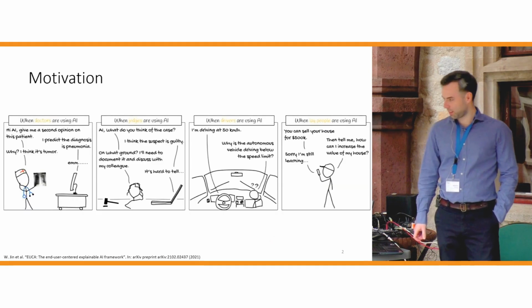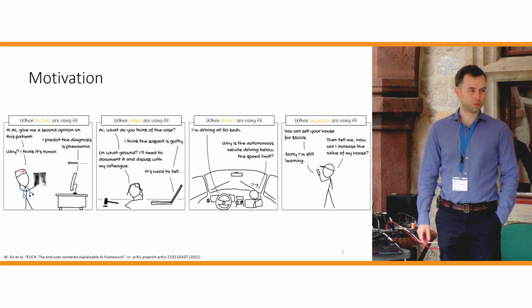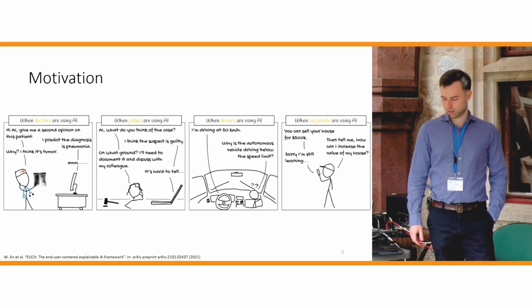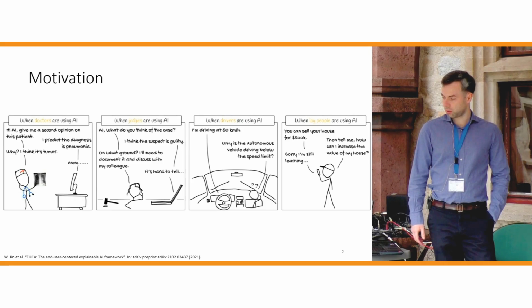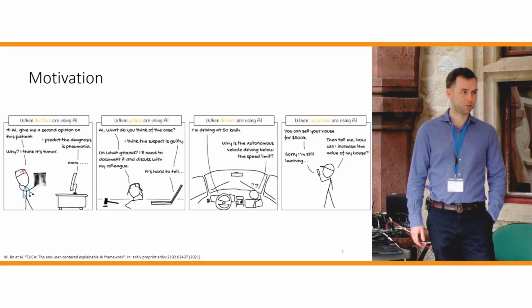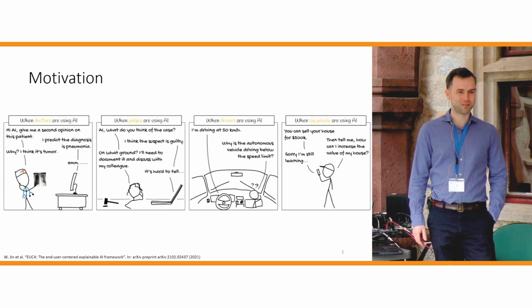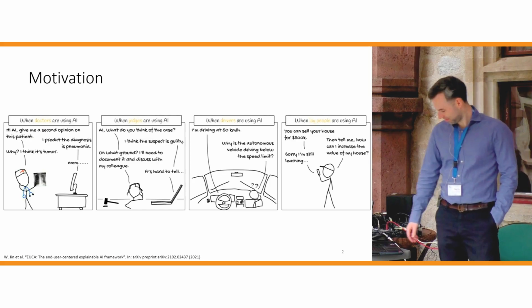So what is the motivation? We have a lot of users and a lot of domain experts that want to use AI and that use computers on a daily basis. They have various levels of expertise and various levels of computer knowledge, and so we need to somehow focus on their needs and try to sell the AI and our perfect systems to them more successfully.